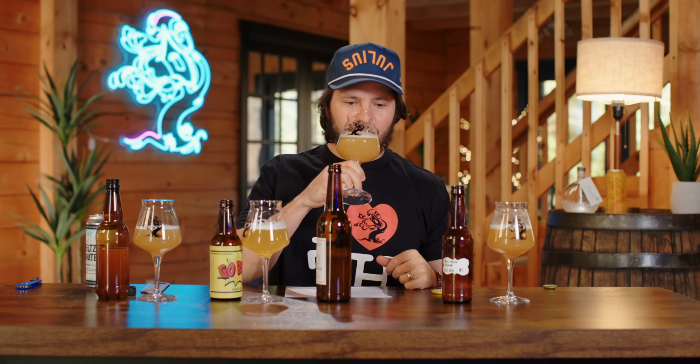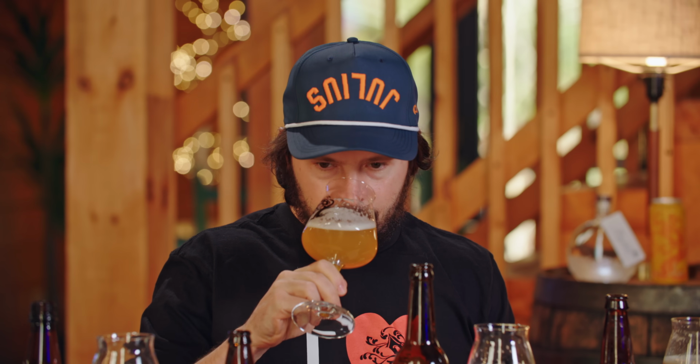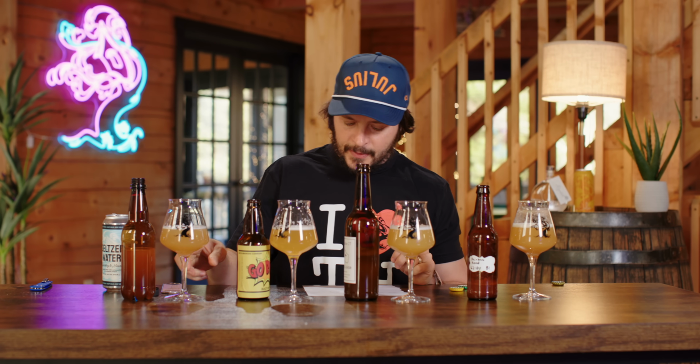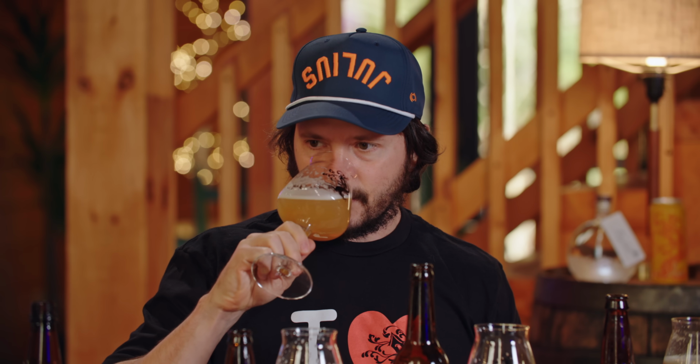Hazy Juice, Thomas in Denmark. Pineapple-y, mango, simple. Go Big from Mark in Washington. And finally, Perfume Ponce from Johnny in Sunderland, UK.